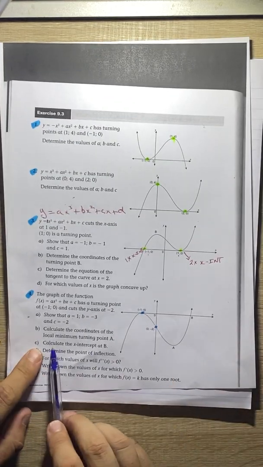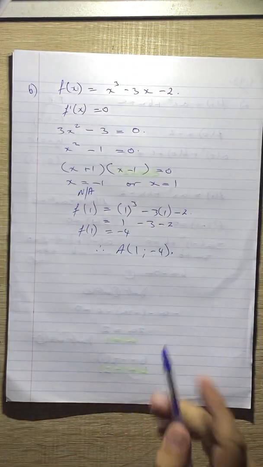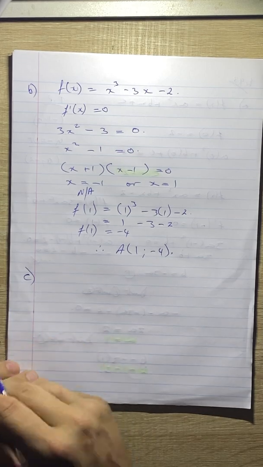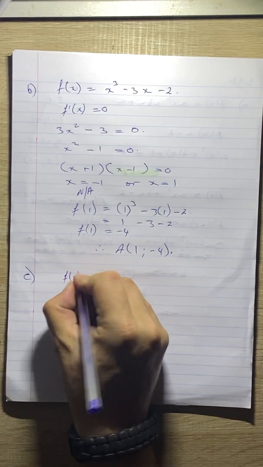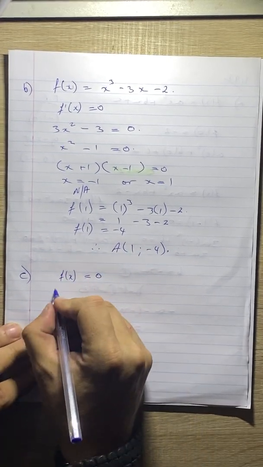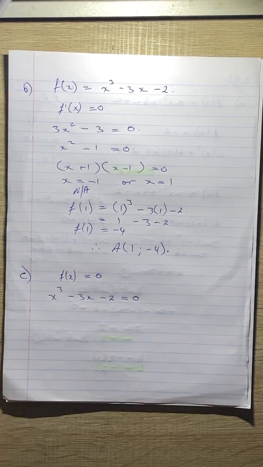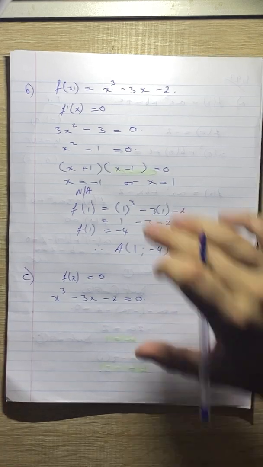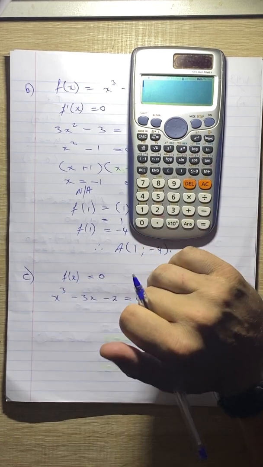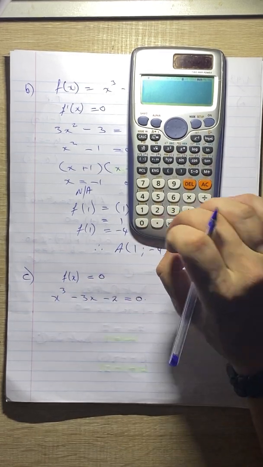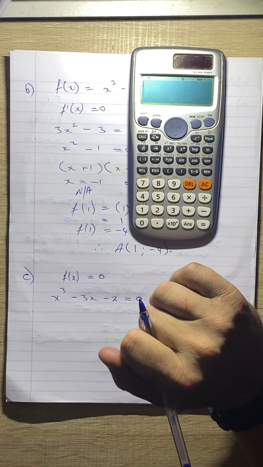Right, question C. Calculate the x-intercept at B over there. All right. So question C. To find x-intercepts, we make this equal to 0. So f of x equals 0. That means that we get x cubed minus 3x minus 2 equals 0. Now, with this, grade 12s, yes, you can use your calculator, okay, to find the roots for this. But just be very careful, because you're not going to get the marks that you deserve. You must show how you factorized it, okay?